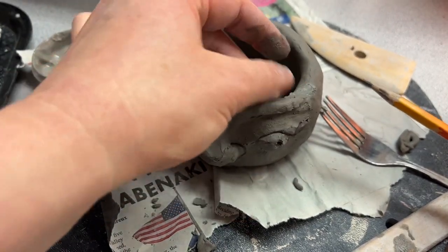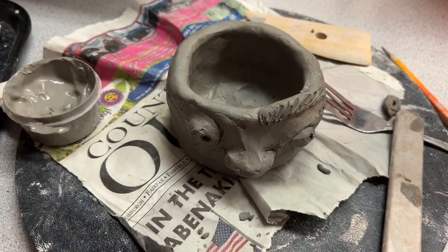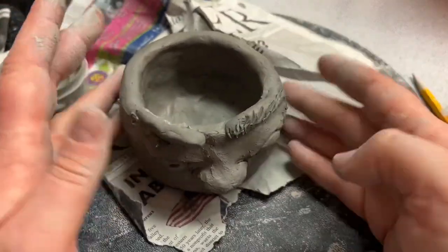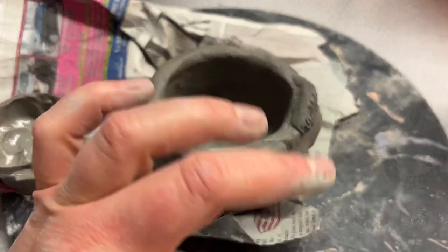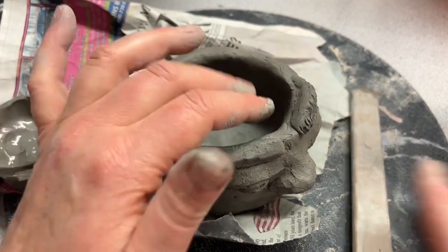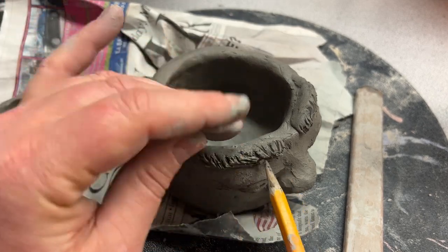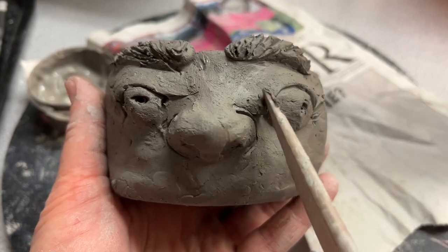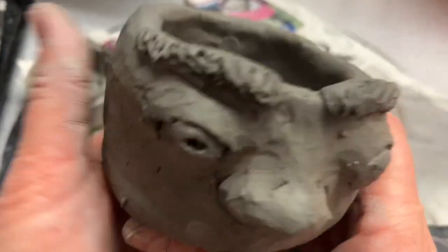Now I drew on with my pencil where the nostril is, and I'm drawing some hairs for the eyebrow. I want you to look at lots of cartoon eyebrows — you can get very, very expressive with the eyebrows. You can make them curve up, curve down, make one go higher and one go lower. They can look like he's kind of raising one eyebrow going hmm. Eyebrows are very expressive. Then we want to match what we did on one side with the other side — that's always a little challenging. But even on real people, we are not perfectly symmetrical on both sides. We are sort of matching, sort of symmetrical, but not perfectly equal. So it's okay if the sides are not exactly matching.